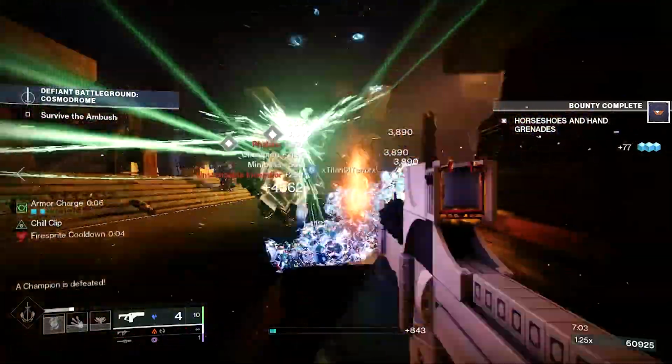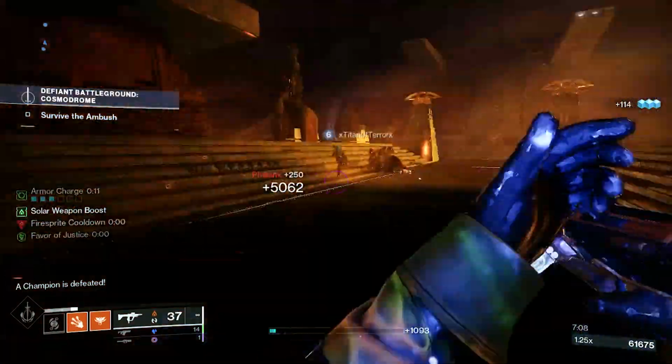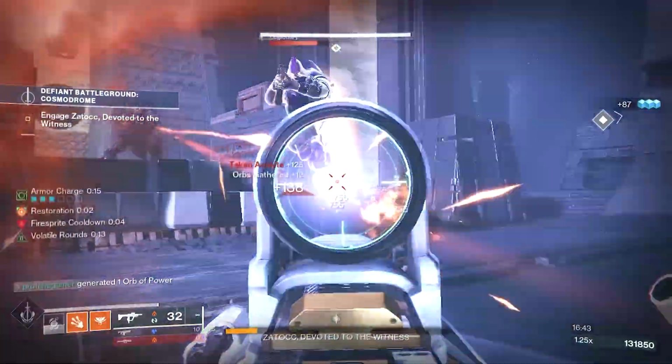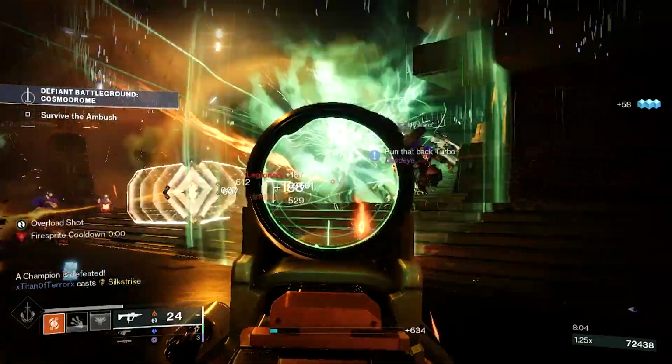This also comes with Chill Clip, a great weapon trait to have against tougher enemies and champions to be able to slow and freeze them. This also works out really well with Scorch effects because the enemies get stuck in place.